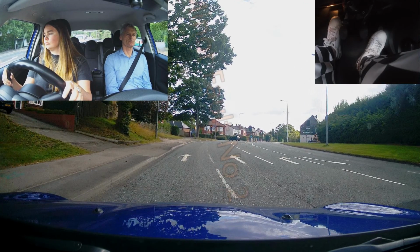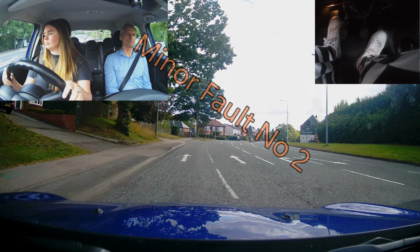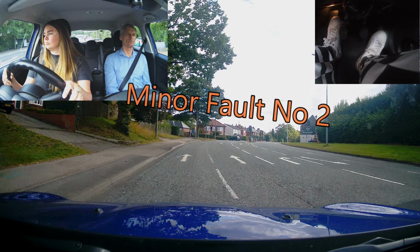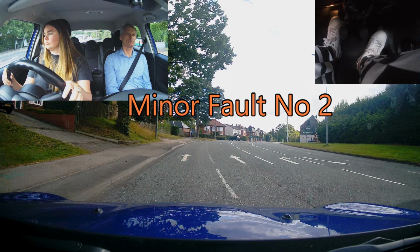Fault number two, Marianne, you should be using the left lane here. You're making hard work for yourself when there's no need to. When the marking says you can have the choice of lanes to go straight ahead, you should be taking up the left lane. The only time I'd pick this middle lane is if there's something slow moving in the left lane, but what I've had here is pupils fail because they forget to check the mirrors to come back to the left. Had you just kept left, well, this is just too easy.